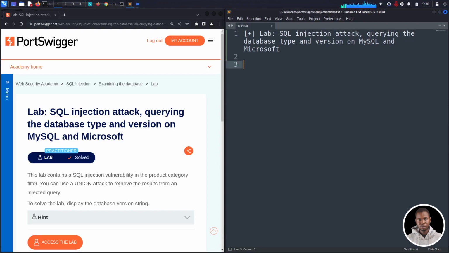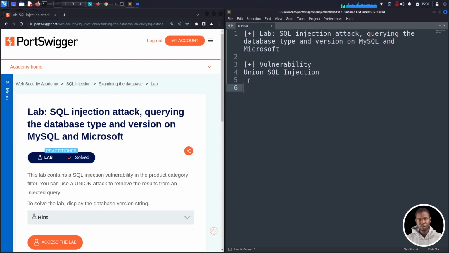Okay. So secondly, we need to know what kind of vulnerability we're dealing with. Let's call this vulnerability. So it's going to be an SQL injection vulnerability in the product category, which is the union SQL injection.